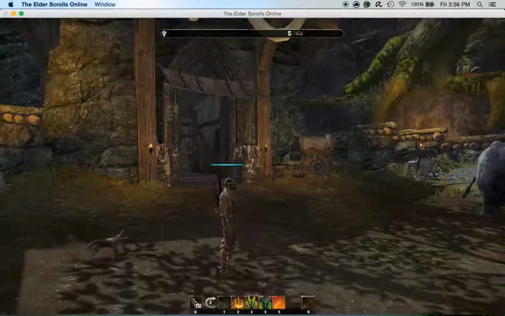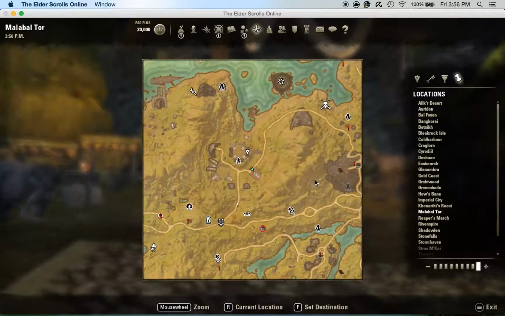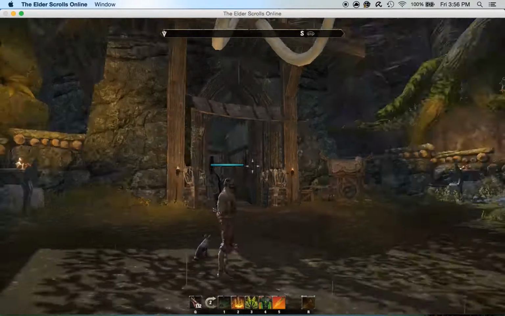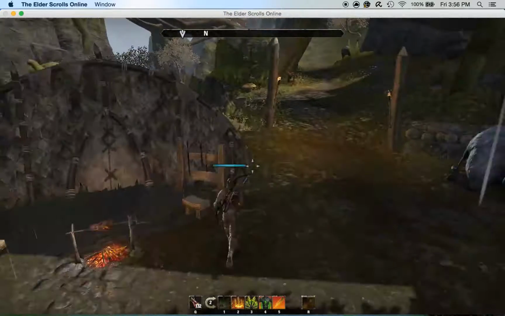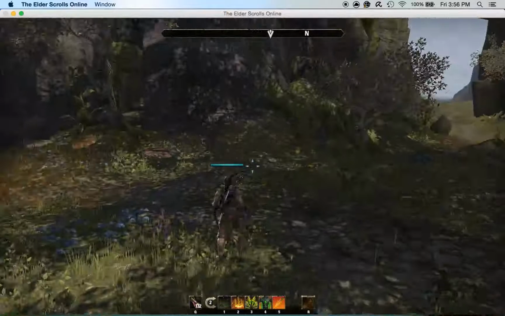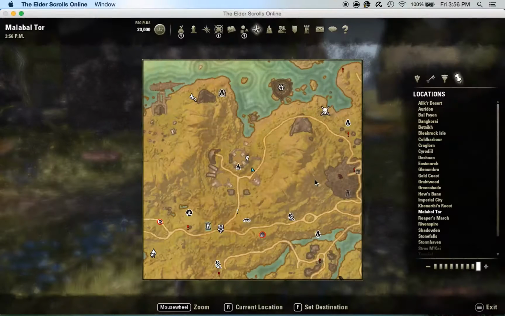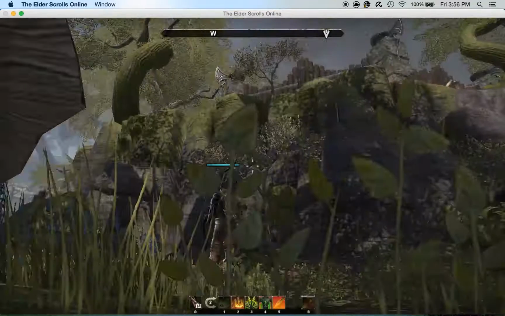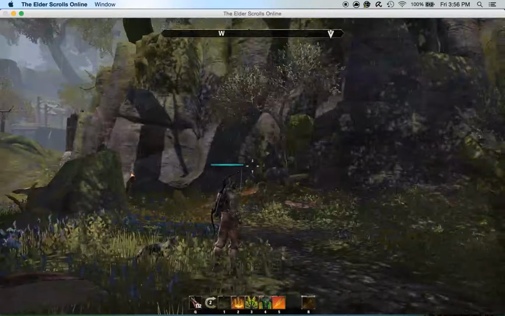I think that's where I just was, talking to the chief. Okay. North. Oh, this way. Okay. I mean, didn't I just come from here, though? At the arena entrance. What's the arena? Oh, it's up on that hill. That's my problem. How am I going to get up there?